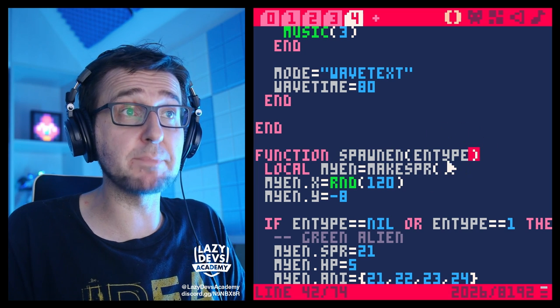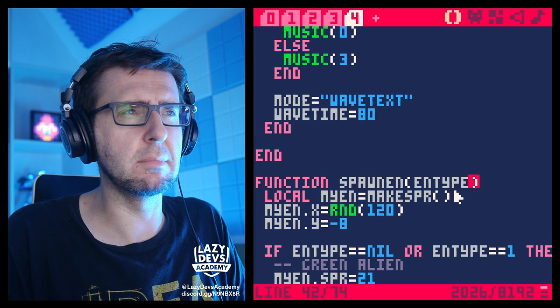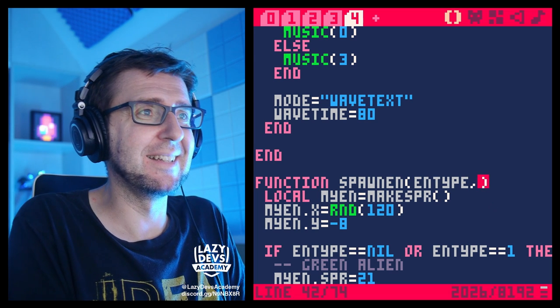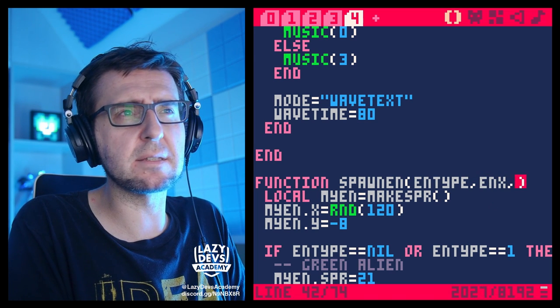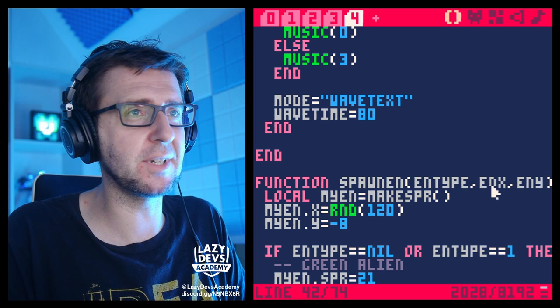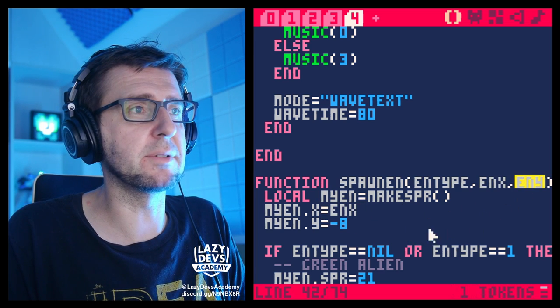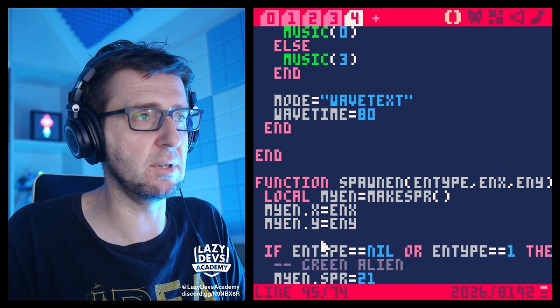So we're going to expand the parameters of this function. So we're going to go nx and ny. We're going to add two parameters or arguments to this function. And we're going to spawn the enemies at those parameters. We're not going to randomize the position anymore.